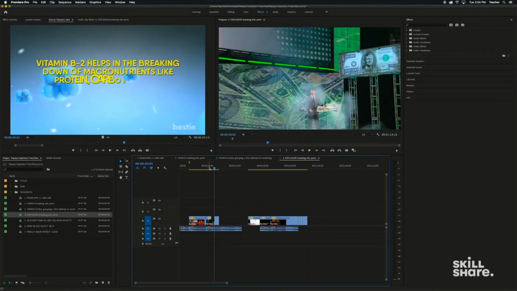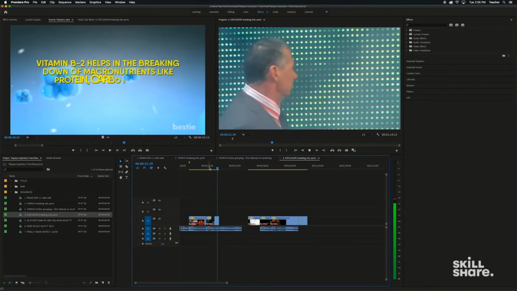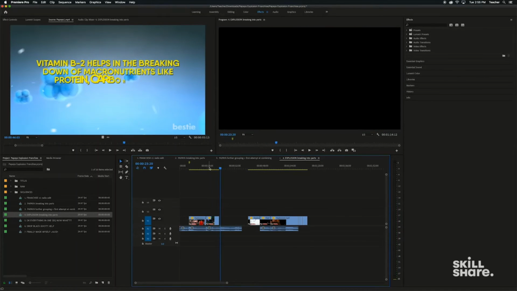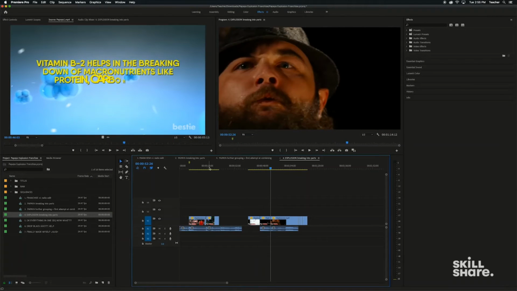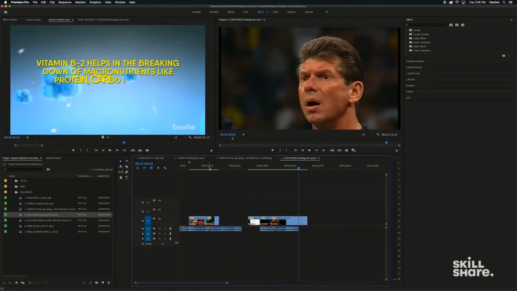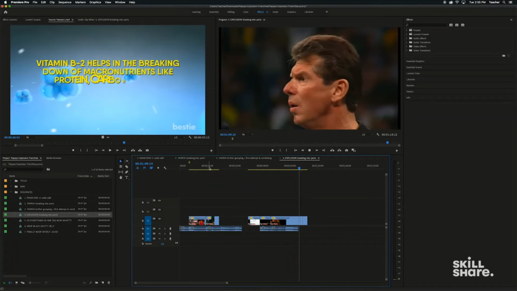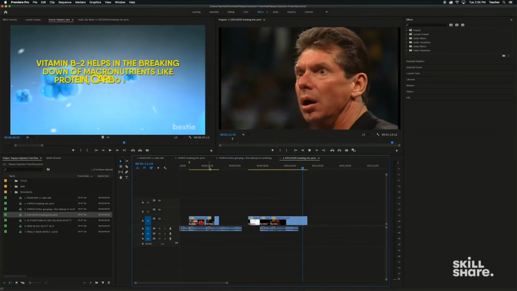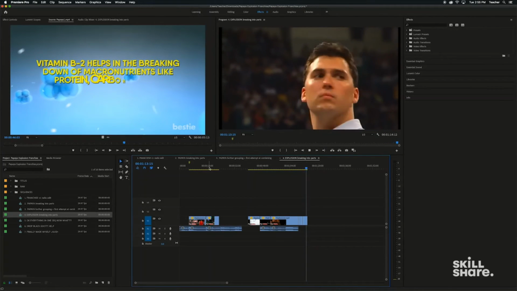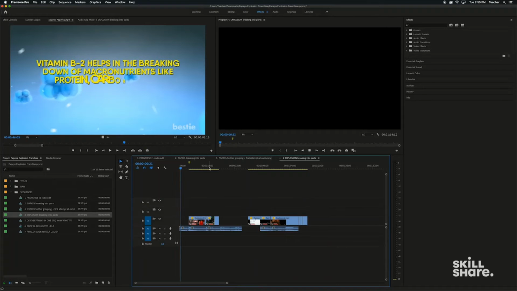It's really cool. Like, I really liked this material. And the best thing you can find in this type of material is stuff like this, which is just reaction shots. You can use reaction shots for anything. Like, they can be looking at anything.